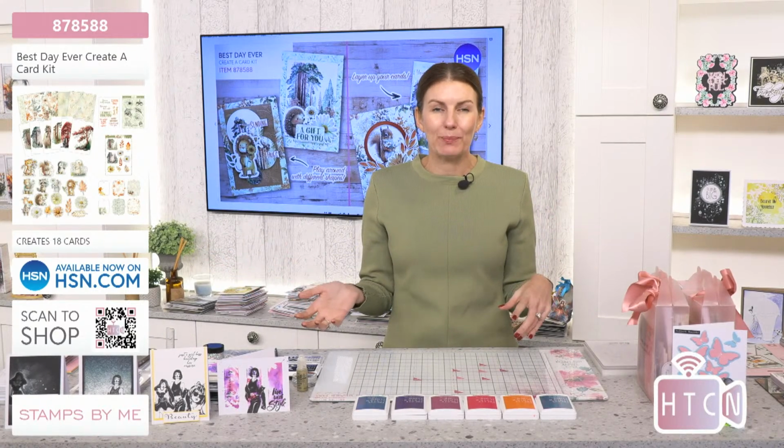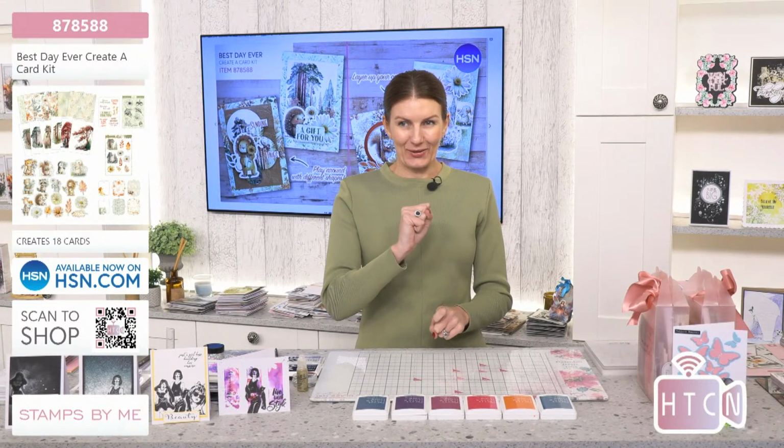And because it's so inexpensive as well, you're not too precious about who picks what cards. You do get multiples in one design also, so you can all sit round, and if it's for a crafty community, a church or something like that, it's got you covered. So let's show you the product very quickly. Let's show you some samples and then we'll move on to the next item, okay?